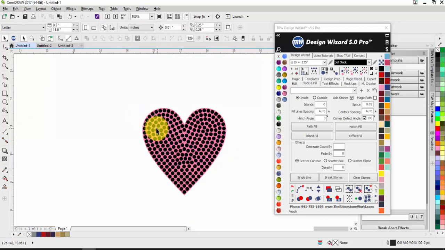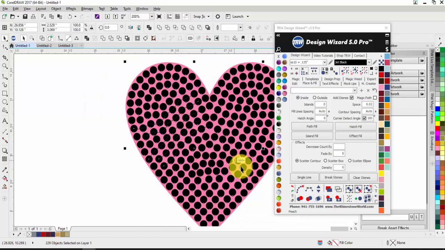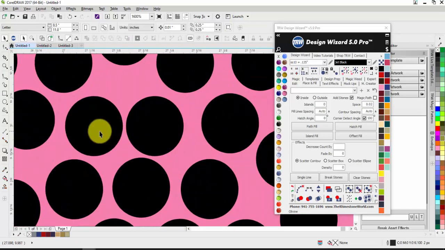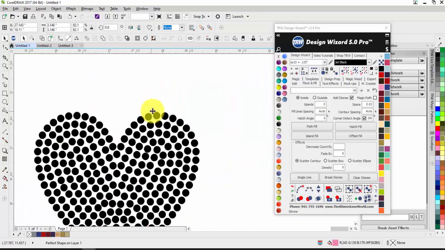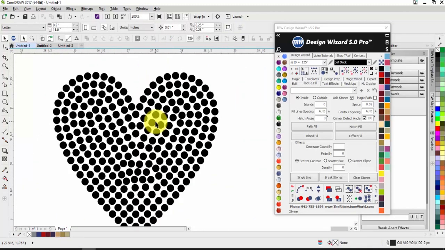Alright, so the last part would just be selecting that side, because remember we have all these lines in there. It's a little hard to see, but I'm going to hold shift, clear paths, and now that's done. Alright, so once I finish editing my rhinestone design, that's when I can click in here and get rid of the background, and now we have our finished design like that.